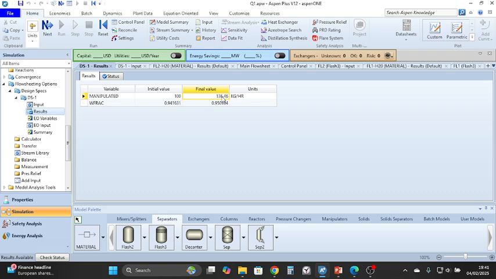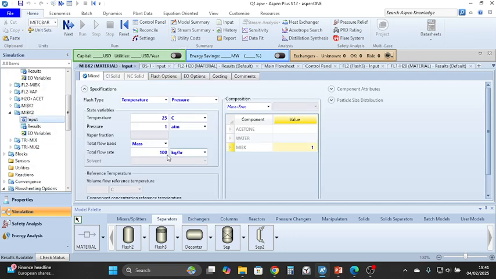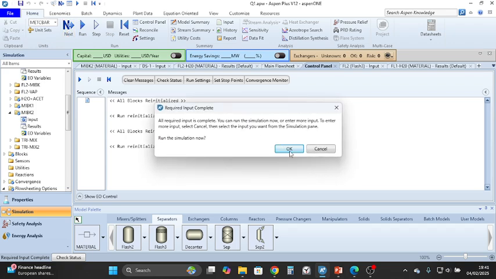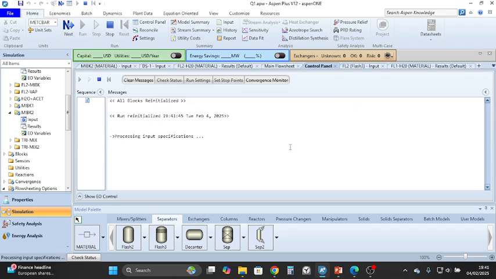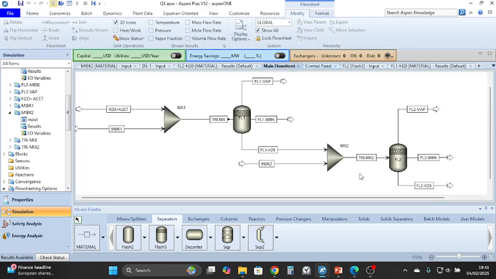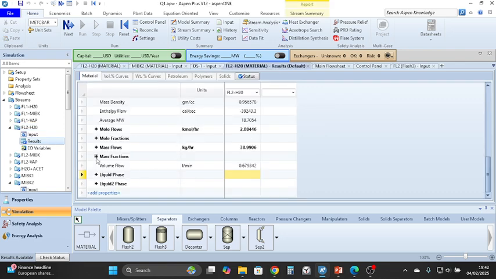So if we use this value over here, and we reset the simulation, now if you check the mass fraction of water, you can see that 95 purity is obtained.